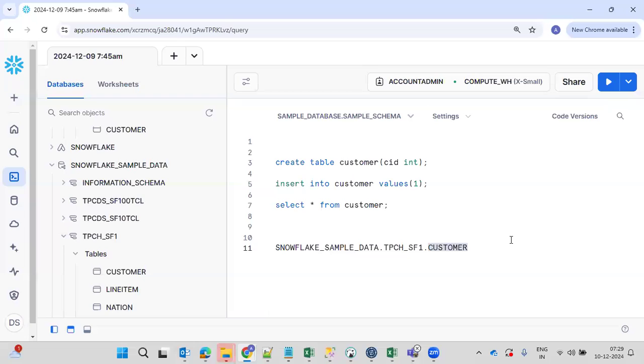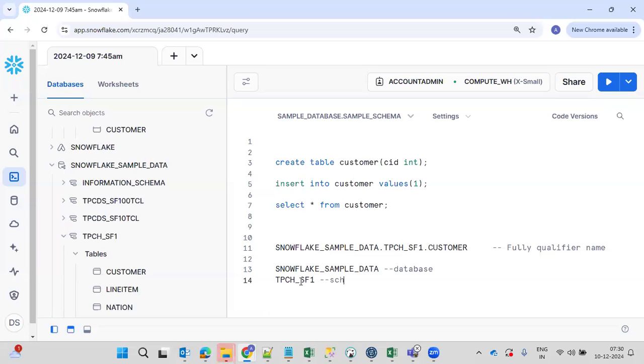In any of the databases, you can access the objects which are available in the other databases, but you need to always use what can be called a fully qualified name.